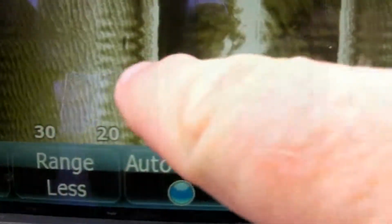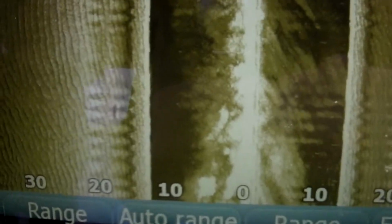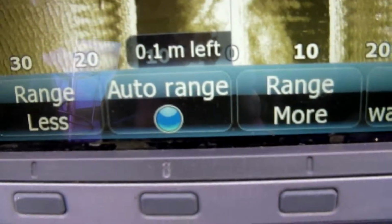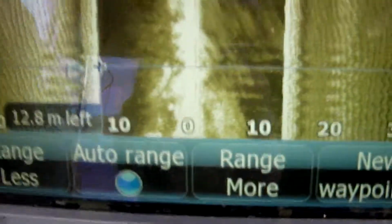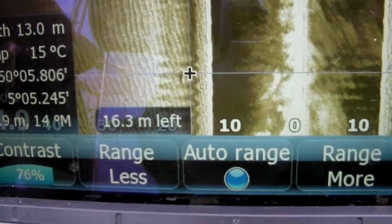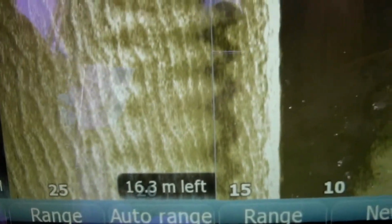So we think we found it. That there, we think, is it. If I move the cursor to it on the screen, I can then zoom in, and it does remarkably look like a cylindrical object. Well, it's on the coarse sand, and it's lying in the right direction. It's in that rough direction on the coarse sand. So let's go and dive it, see what it is.